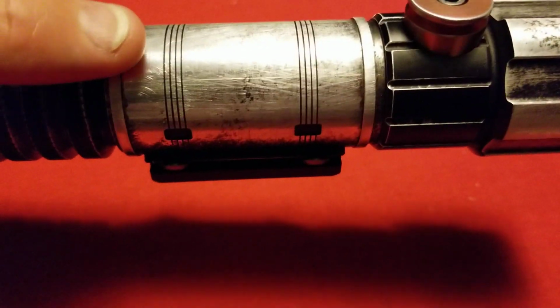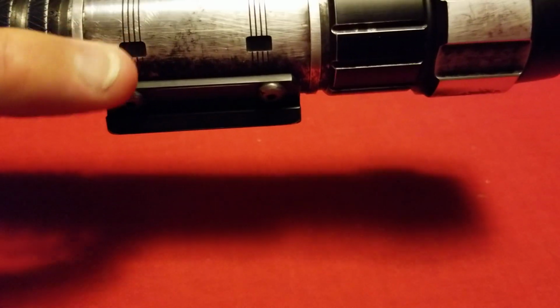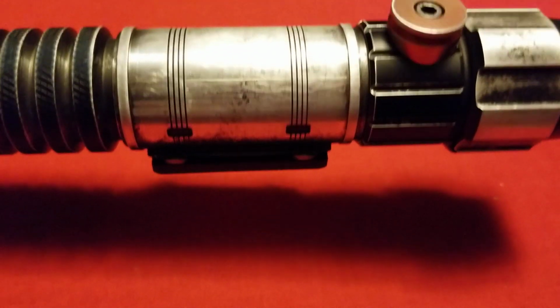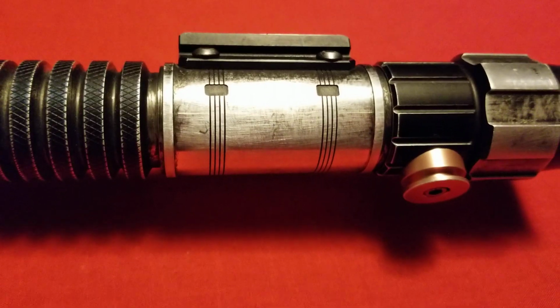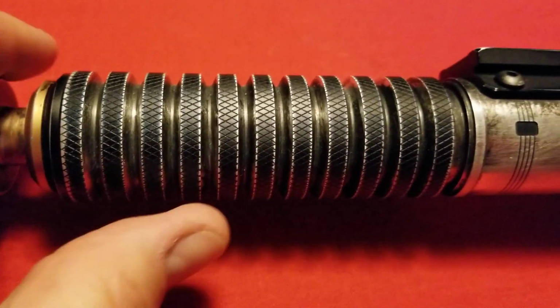These lines and these little cutouts in the design kind of lock down that graphics clamp card aspect. And moving down the saber, you have your grenade section.